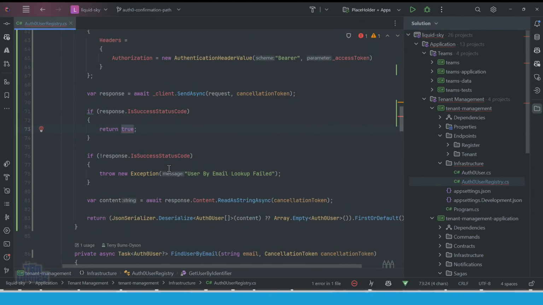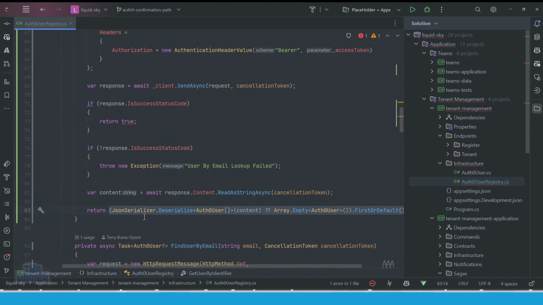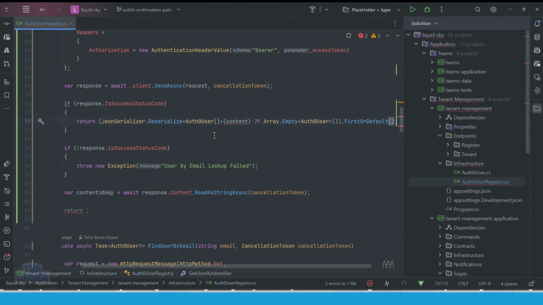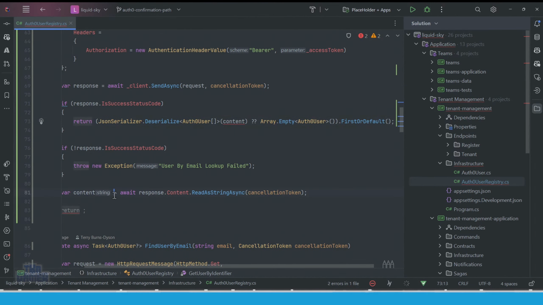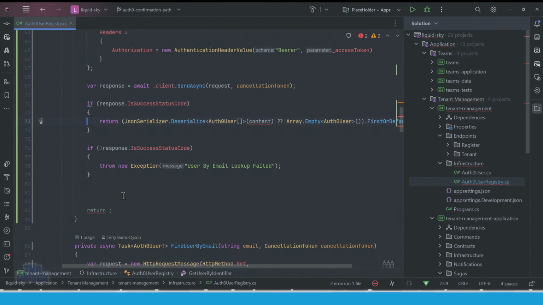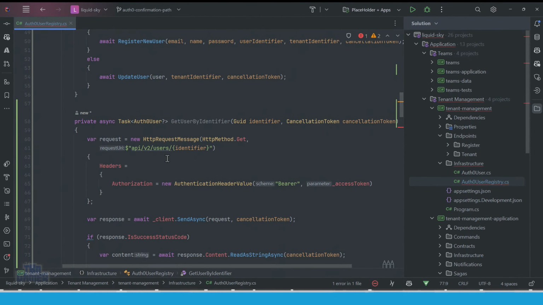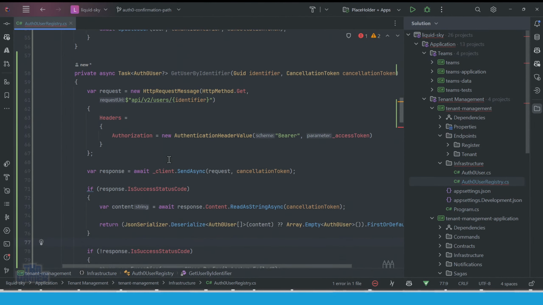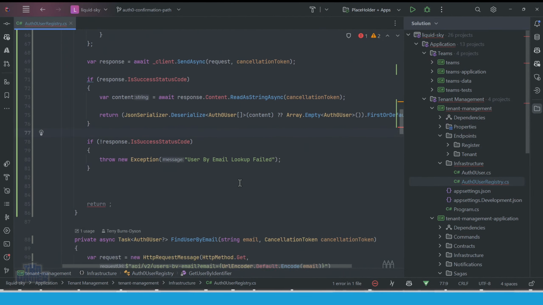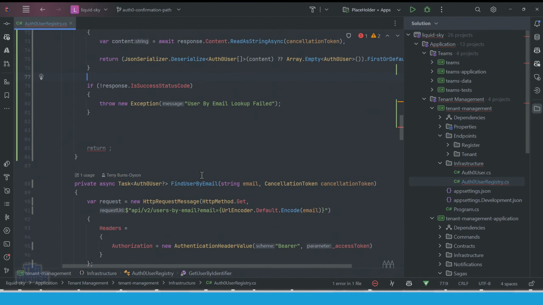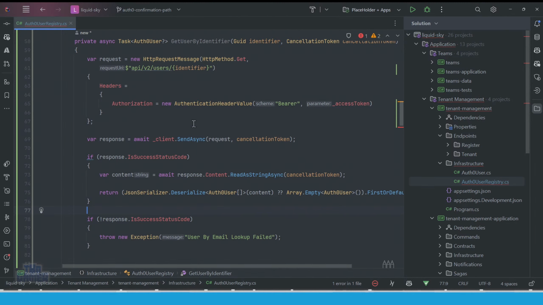No, return. Yeah, get. I'm not saying find user, so it doesn't return. Yeah, we'll worry about that design afterwards a little bit.